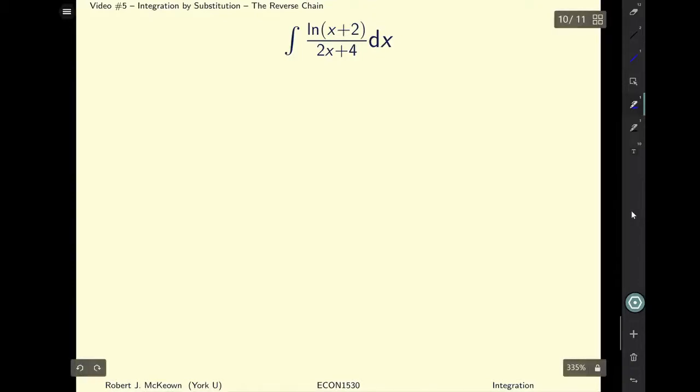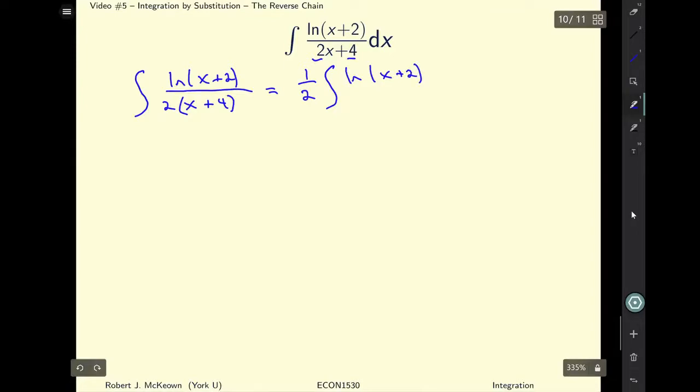Okay, before we get started, I'm going to try a little bit of simplifying here. So I'm going to write my integral sign there. But notice I've got a 2 and a 4 down in the denominator. So I could write this as the log of x squared plus 2 divided by x plus 4 multiplied by 2. And I could even go a little step further. I could take out that negative 1/2, move it outside the integral since it's a constant. And now I've got log x plus 2 divided by x plus 2.